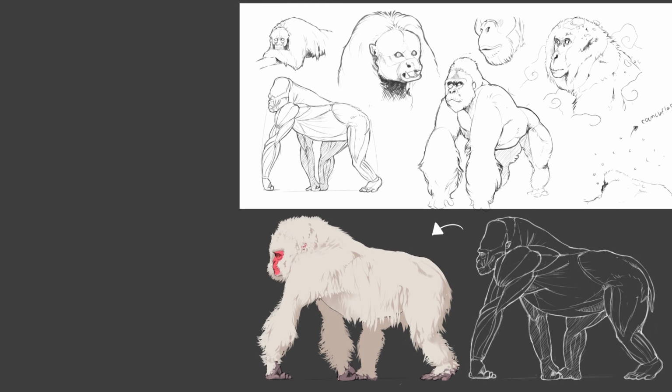Now this is the character I made. First of all, I kept the design quite simple for the sake of the video. It's an ape-type creature with the size of a rhino that lives in a cold climate. He's very strong, but calm of nature aside from the occasional outburst. So before I drew the final design of this character, there were a few important points I wanted to write down.